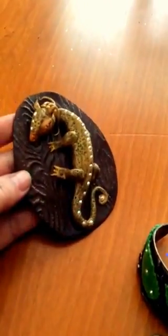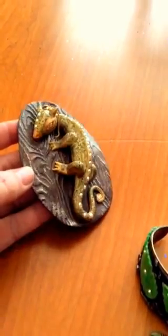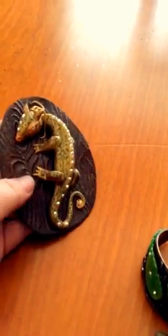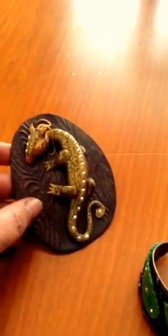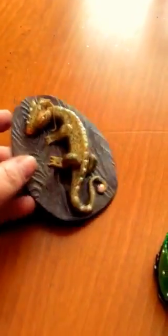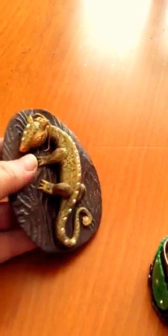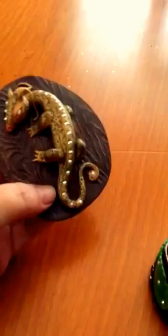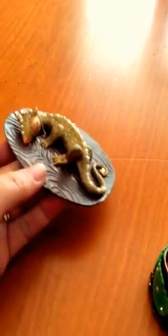This first one right here is a dragon, like a baby dragon, and it's set on what looks like faux wood. This was inspired by Mandarin Ducky — she has a tutorial on this. I just did it slightly different but you will notice a lot of similarities. I would suggest you go and check out her channel. She's great and she makes some beautiful polymer clay pieces. This was my first one inspired by her video.